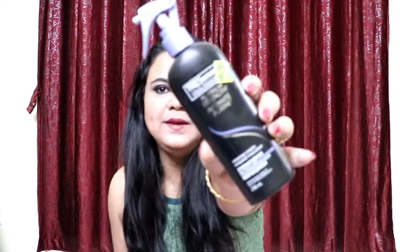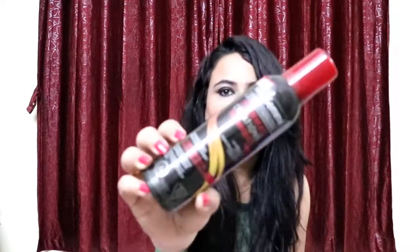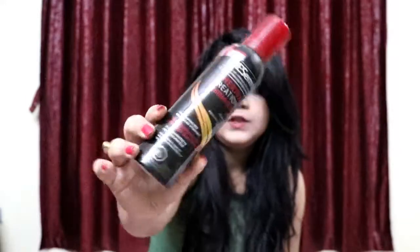Three products to show you guys. These are the ones that I frequently go for, I frequently use. So the first one would be the THBD Platinum Strength Heat Protectant Spray. Next one would be the Habib's Hair Dry Serum for dry curly hair. And last but not the least, the third one would be the THBD Thermal Creations Volumizing Mousse. So this is a mousse form, and this also really works as a wonder for your hair.